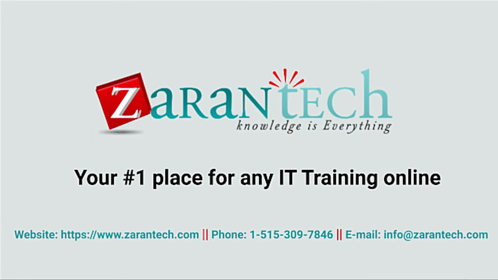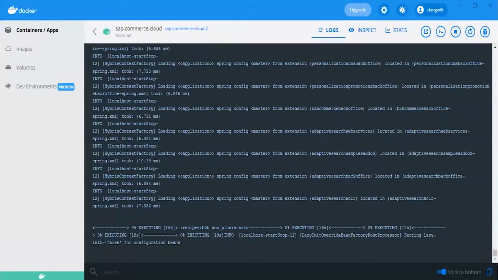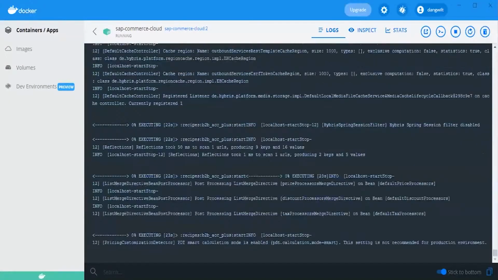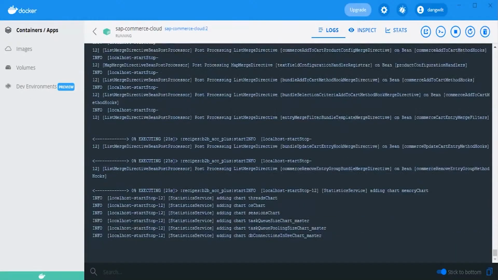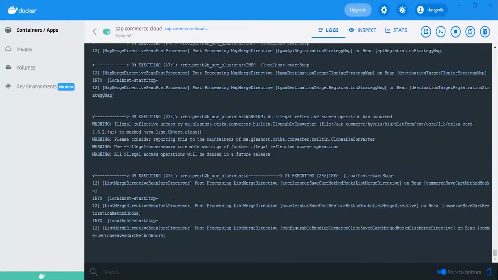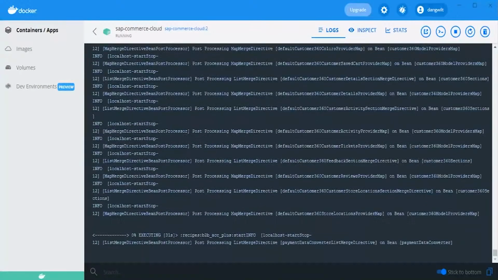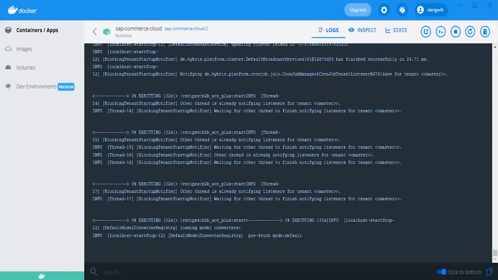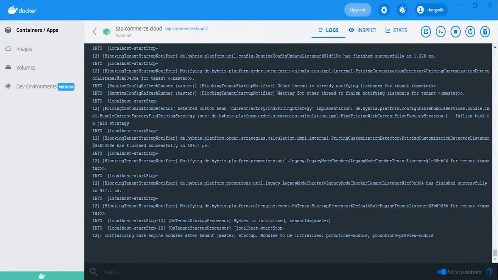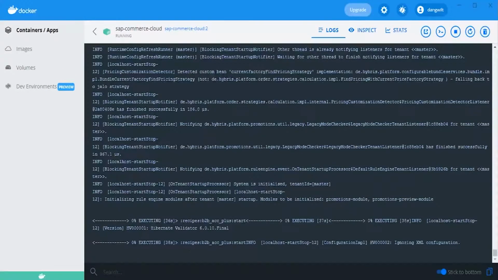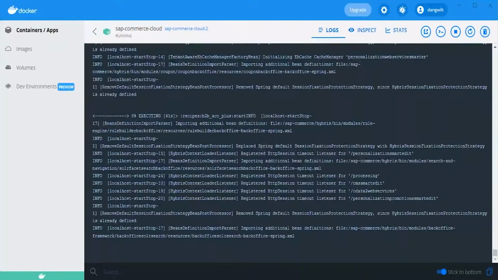How long does your server take to start? I don't know. Here, I'll show you what I'm seeing on Docker. Oh, you do it from the Docker console. I'm just wondering if I need to boot up. Is it ready?